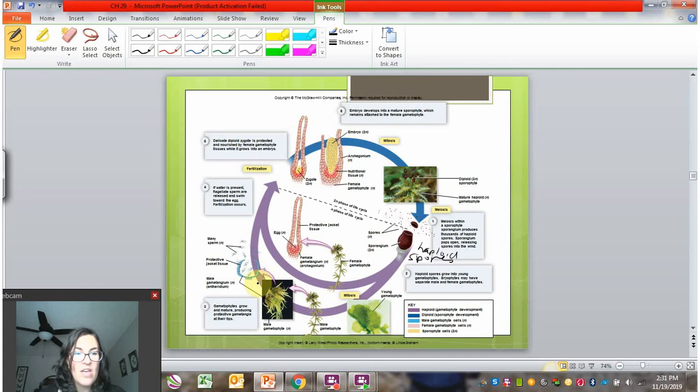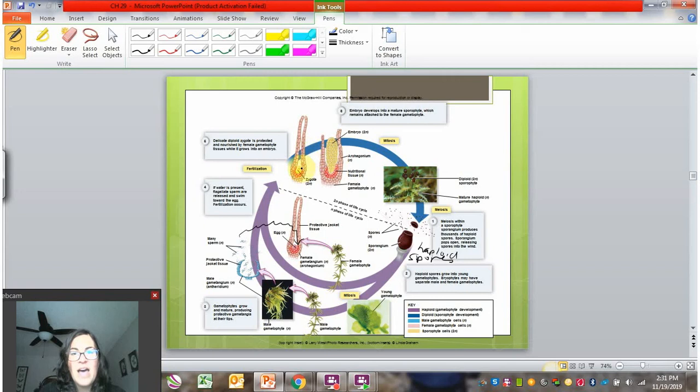So in the antheridia, some cells will mature into sperm. In the archegonia, some cells will mature into an egg within each one. And then if there's water available in the environment, the sperm that are out in the environment will be able to swim over to the egg inside of the female gametophyte. That produces the diploid zygote. Notice that the diploid zygote is embedded into the female gametophyte tissue.